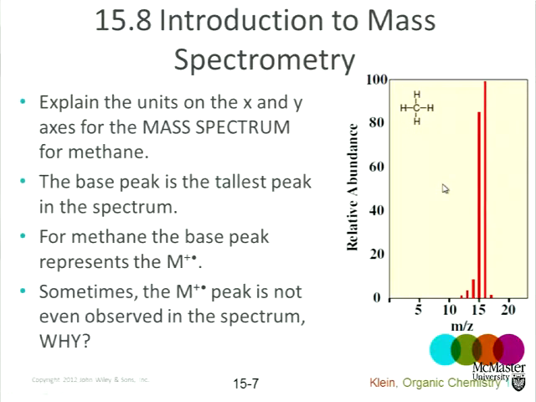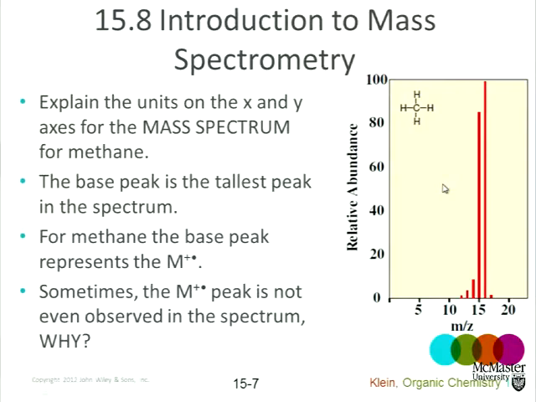So here is the mass spectrum of methane. If I took an unknown compound, looked at this mass spectrum, I would say that this compound has a molecular weight of 16. Obviously, I'm reading the peak furthest to the right, the one with highest mass. And you'll notice that there are other masses. There's actually a little bit of 17, and we'll talk about where that comes from. And there's quite a bit of 15 and 14 and 13 and even 12.